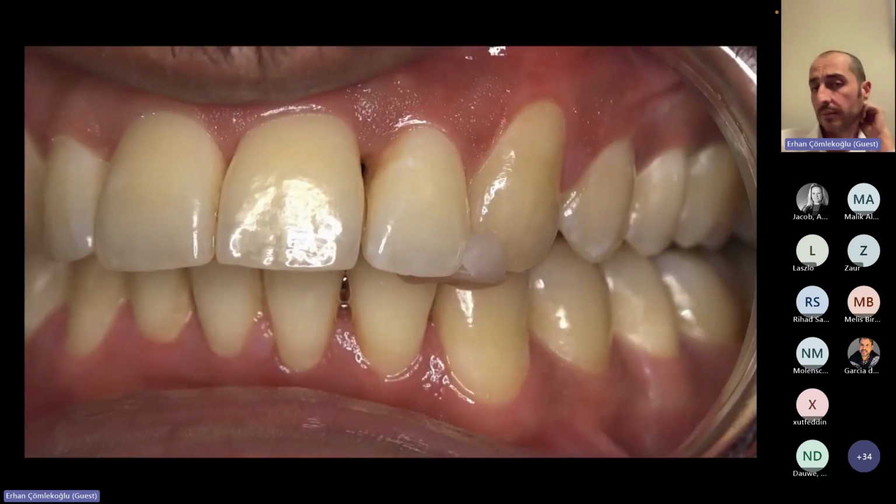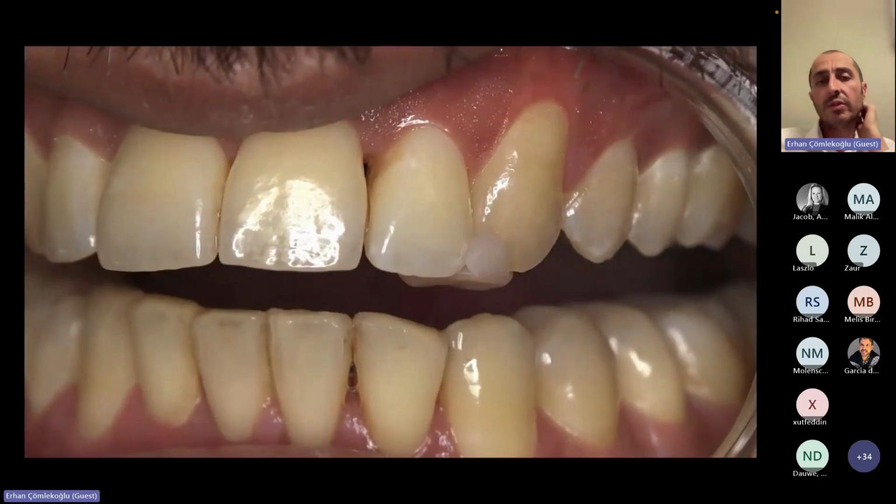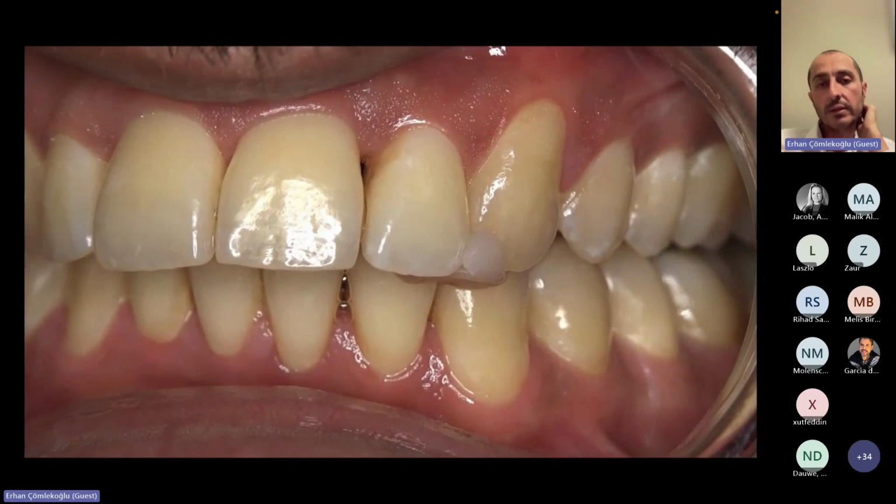Here is the patient. The periodontal health was compromised in this patient, and he had a very severe periodontal treatment. After periodontal treatment, the periodontist said that there was a flare on the anterior region, and so the occlusion collapsed.